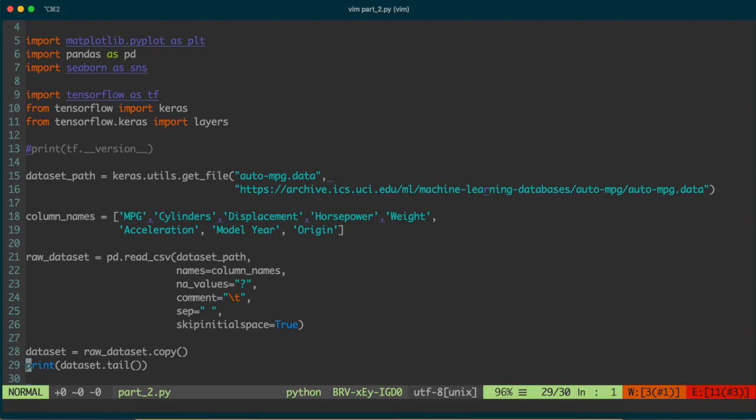So what we're going to be doing in this video is continuing on with looking at that data set, observing some properties and features of it, along with cleaning up some of the data and preparing it to be fed into our regression model. That's what we're going to be doing in this video. The first part, the cleaning of the data, is what we're going to start with. And what I'd like to start with is just to take a look at how many of the values for each of the variables that we have are missing.